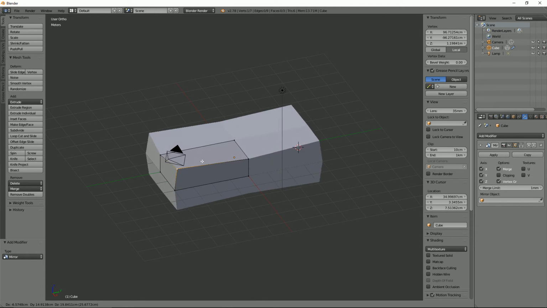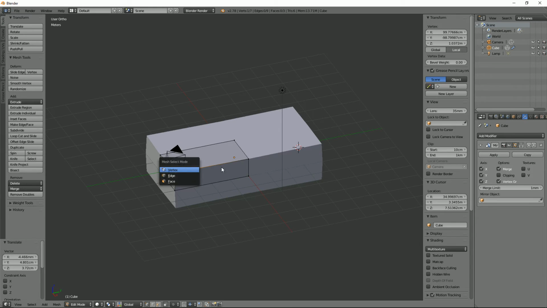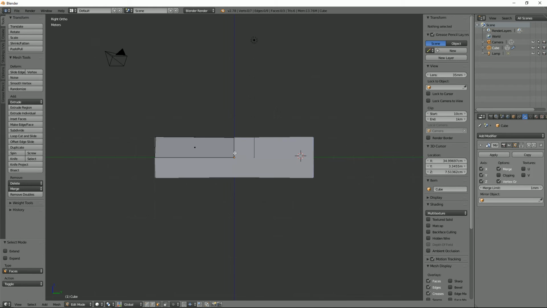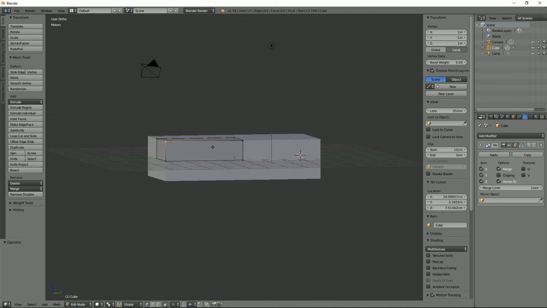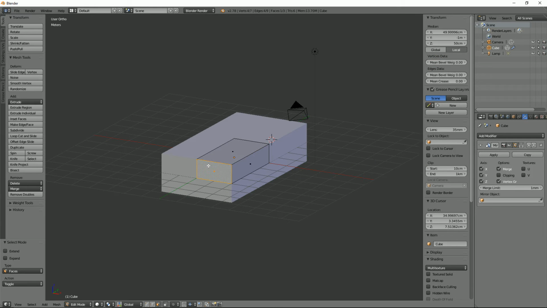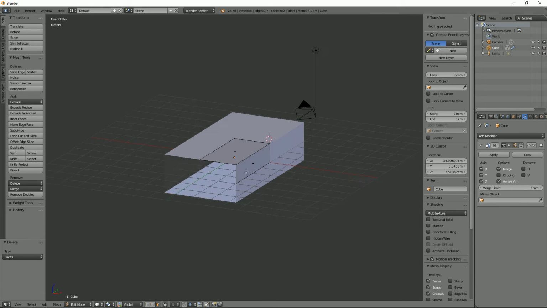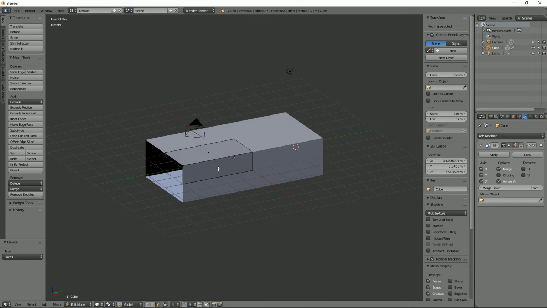That's kind of cool, isn't it? There we go. But we're going to make this a tunnel. And now, did I just move that? Yes, I did. Be careful not to do that. Okay, now we'll delete that face there, and we've got ourselves a tunnel, albeit a very boring looking one.